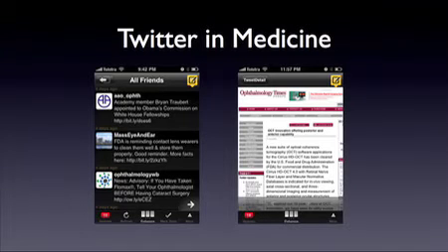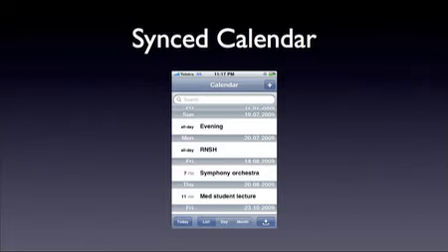We're also expected to keep up to date — it's no good studying from textbooks for final exams; you have to know what was published last week. Using Twitter, for example, the American Academy of Ophthalmology, the Massachusetts Eye and Ear Hospital, and an English ophthalmology website are putting constant updates about the latest research with links to articles. Once you pass the exam, the synced calendar is really useful to know when you're meant to be at which hospital and when you're teaching medical students.